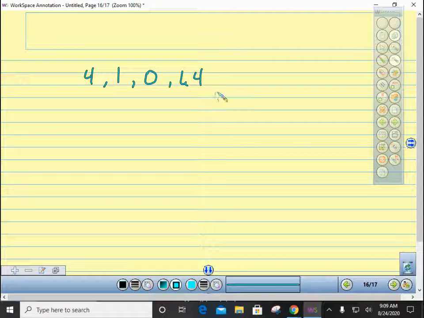Have you figured it out? You cannot talk. You have to let everybody else figure it out. 61? No. 16? 16, yes. When I get them in order, it'll get easier. Somebody else throw one out. 24? Not 24. Remember back on the beginning assignment when we did 5 squared? What did we get? 25.